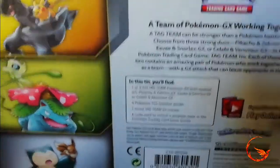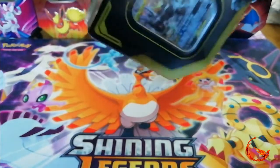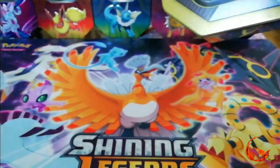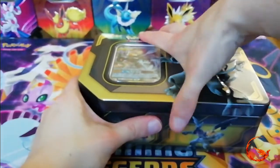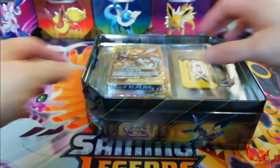I'm not sure what packs are inside these tins because I haven't actually opened one yet — I've been a little bit delayed on opening these. Hopefully you guys have been able to get hold of some Hidden Fates Elite Trainer boxes and have had some really good pulls. It does seem like Hidden Fates is selling out ridiculously quickly everywhere, probably because of those shiny Pokemon and that shiny Charizard that everyone is hunting for.